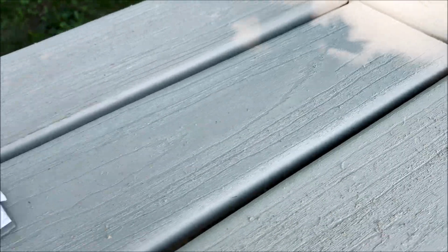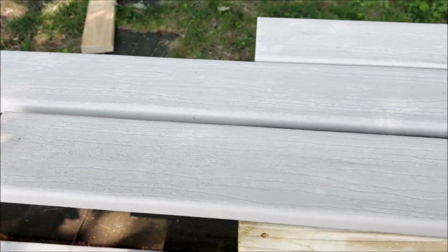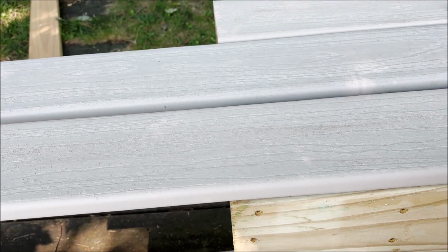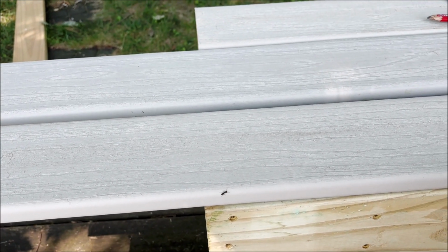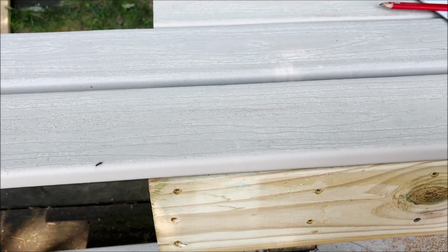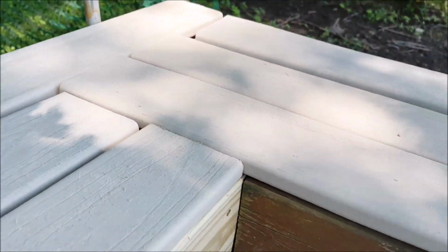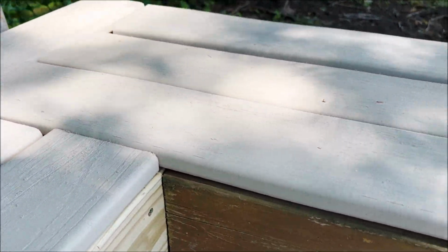I'm thinking about just going ahead and cutting the angle, and then I'll come down here to the end, mark the end, and cut them. Just cut across them, cut the ends. I think that's the easiest way to do it and the best way to get the best look.